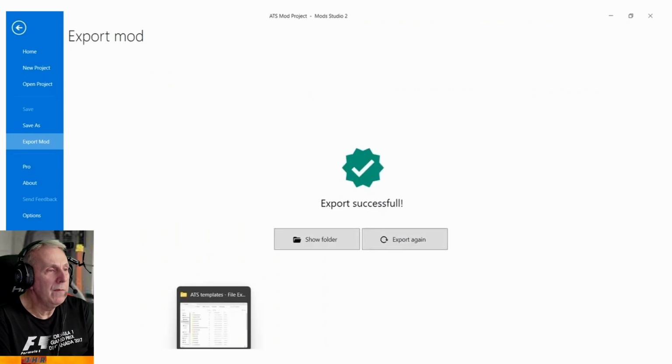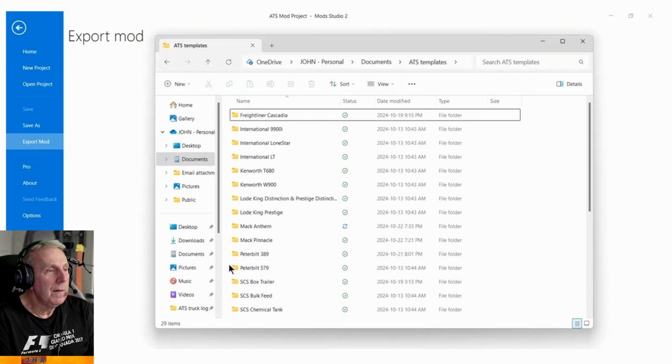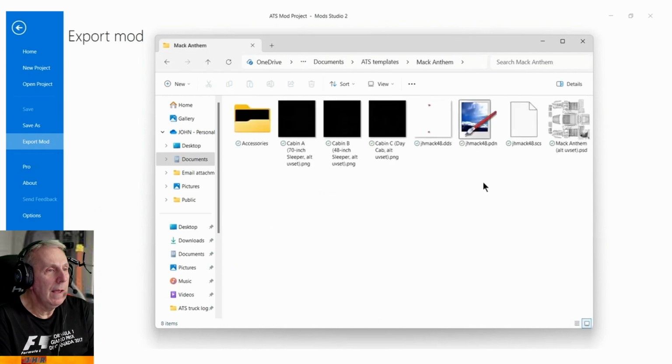Let's open the folder for our Mac Anthem. And there's our files and our new one, which is our SCS file, which we're going to put into our mods folder in American Truck Simulator.